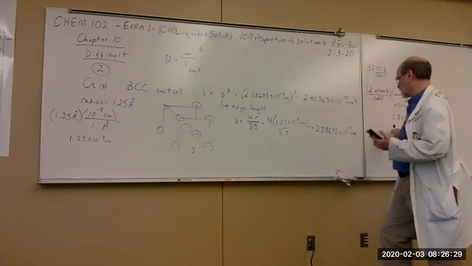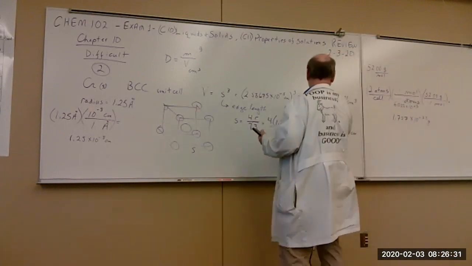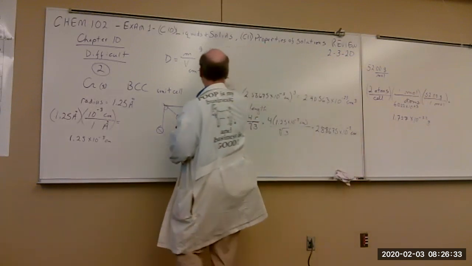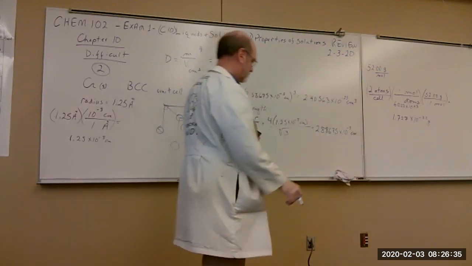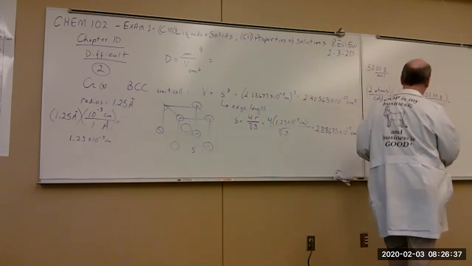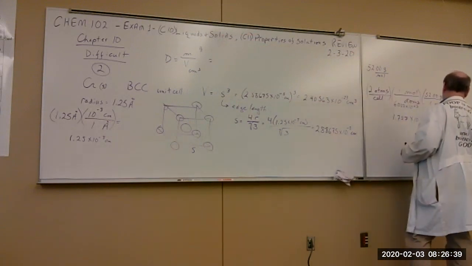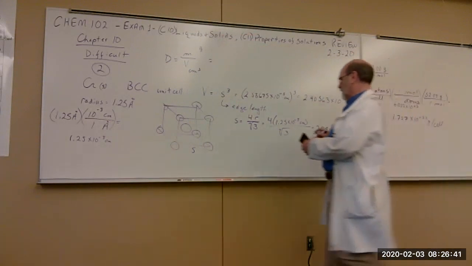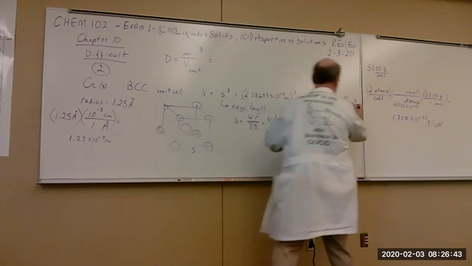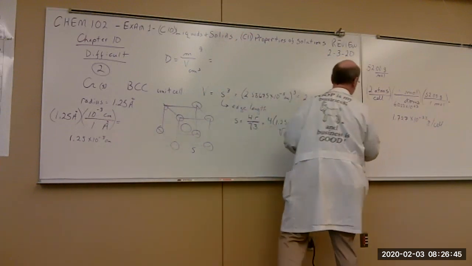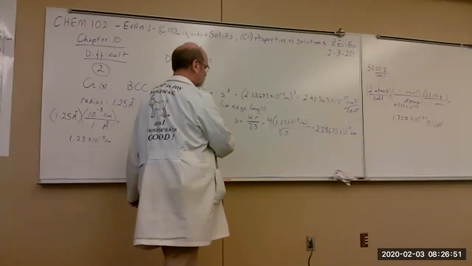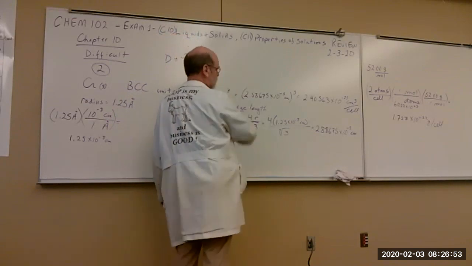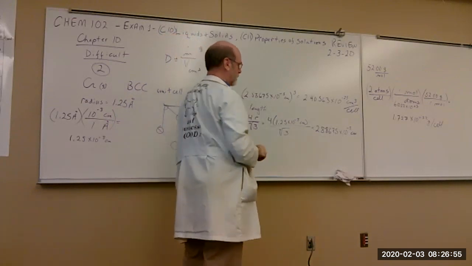Now we've got mass and we've got volume. Dr. Boyd? Yep. Is there a reason here for the word cell? Is that value... Oh yeah, grams per cell. But this is also cubic centimeters per cell. That's all canceled. That's a good observation. So we'll just leave the cell out in this calculation because it's going away anyway.